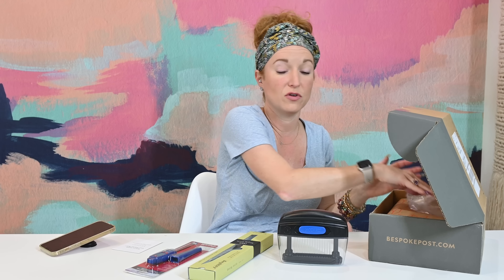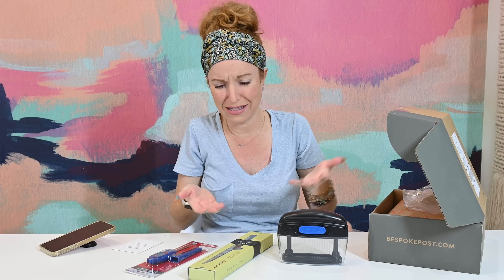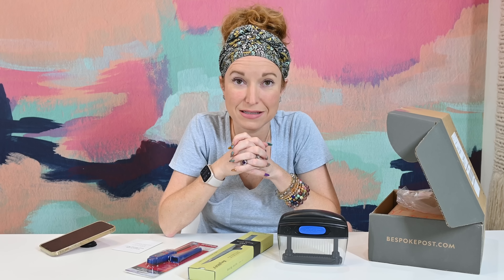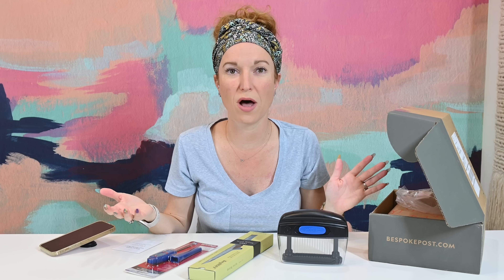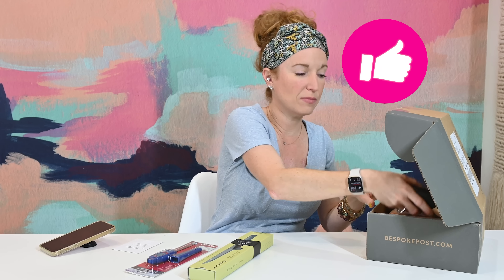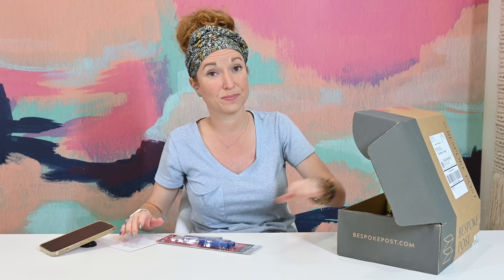Looks like he chose a grilling-themed box. Great gift, you guys - we're moving into the Christmas gifting season. If you're like, I do not know what to get my husband, son, boyfriend, or partner, go take a peek. The clothing is men's only, but everything else is flexible. Go down below and grab that website - this is an excellent box. Tried and true, we've had the subscription for years with nothing but great products and excellent customer service.